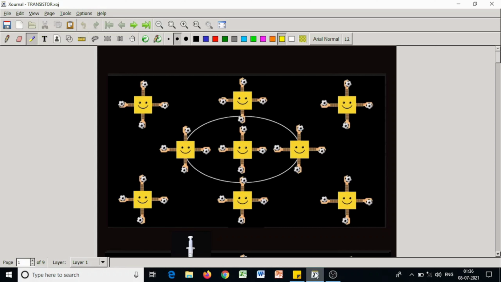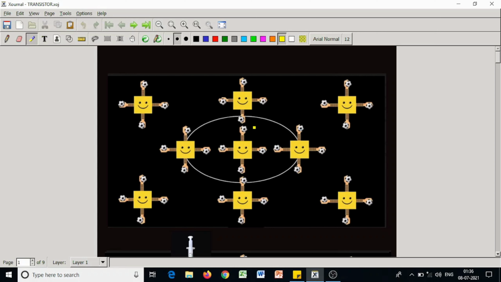In an intrinsic or pure semiconductor, the 4 valence electrons of silicon or germanium form 4 covalent bonds with the neighboring 4 silicon atoms, forming an octet. Each electron is shared by both the atoms, and there is no free electron, and hence no conduction of electricity at 0 Kelvin.